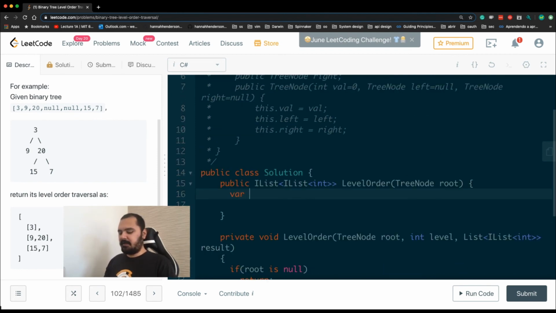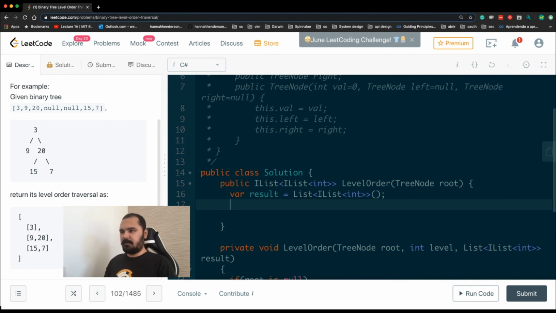So let's start by declaring the result variable, which is a list of list of int.